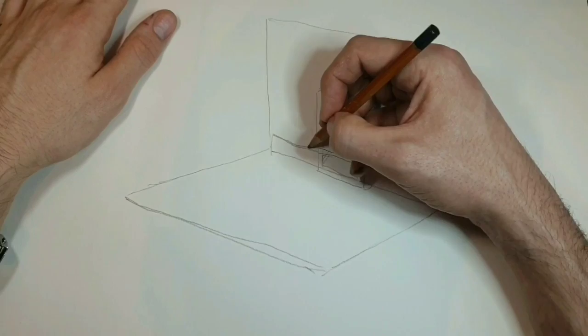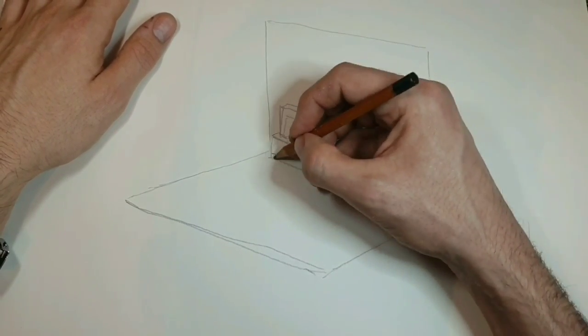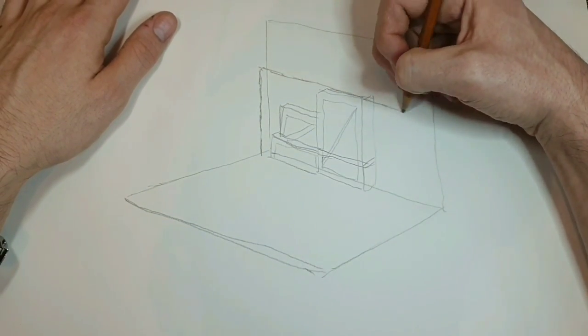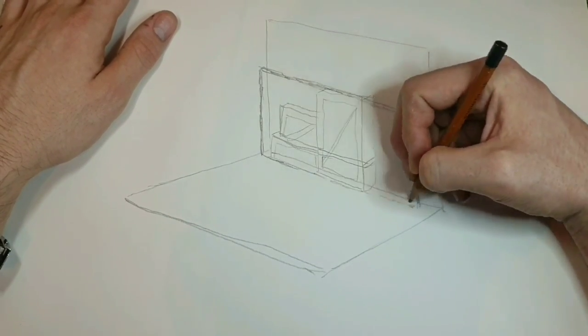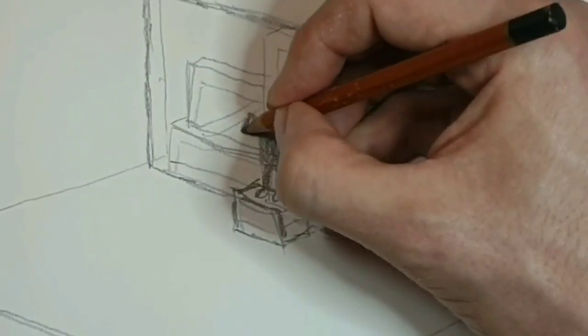Okay, so we're gonna have them just protruding a little bit out from the wall, allowing for some depth, but still allowing for some room to showcase the figures. Okay, so here we have the primary center focus of the environment, which is of course Splinter being captured. He is the centerpiece of the environment. Excuse my bad rat drawing.